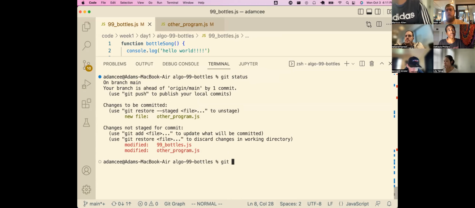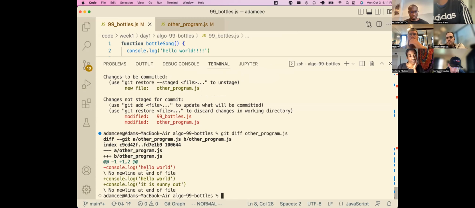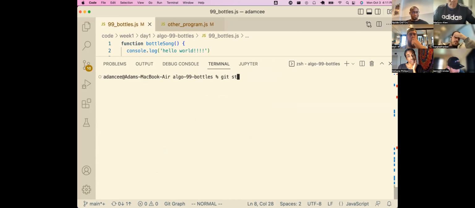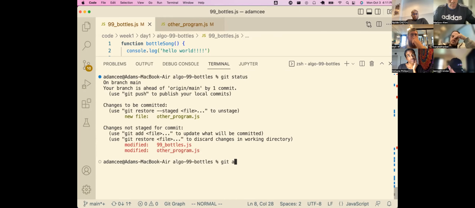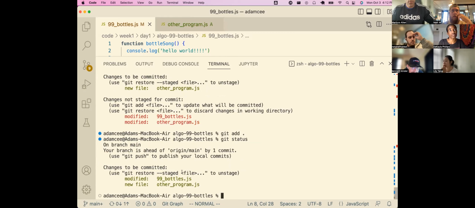I added another console log message. And if I do git diff other program.js, it looks like it's got both of them there. I'm not sure why, to be honest. But to answer your question, if I do git add dot, the dot will add both of these changes. And now everything that was unstaged has been added and is ready to be committed.